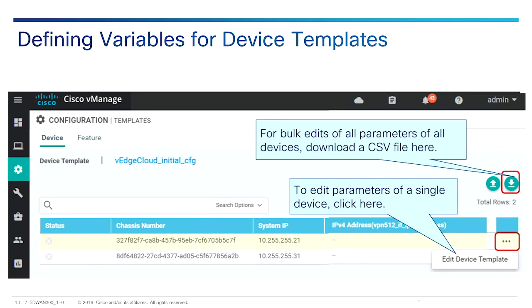All right. Now, the templates include parameters that are device specific. Remember before we created a few that had variables assigned to them. Now we have to provide those variable values to those devices. And again, the 3 dots indicate that there's a menu over here, and we're going to edit device template. Okay? Basically, what we're doing is editing the parameters of a single device.